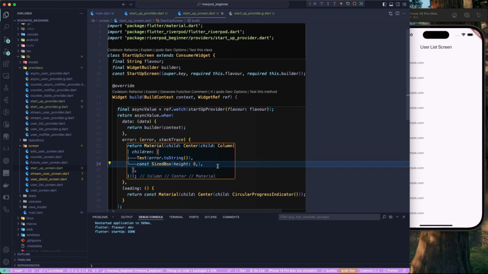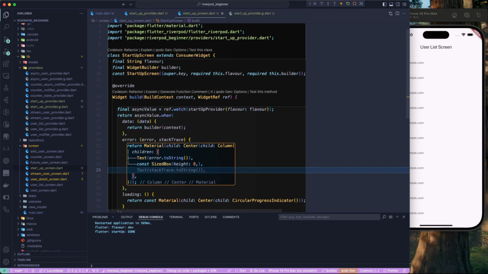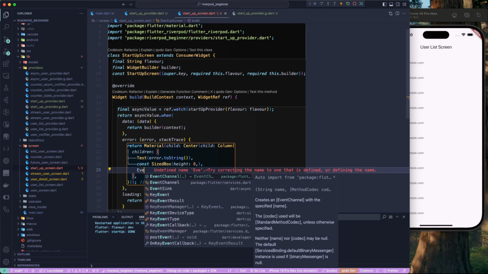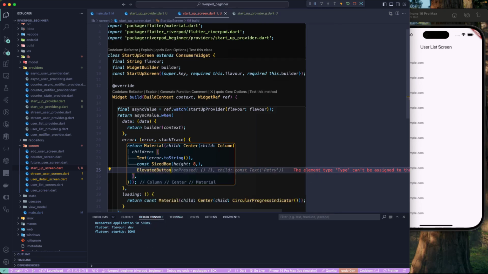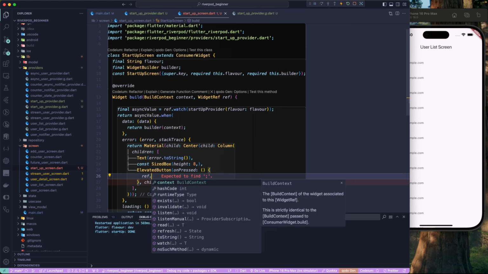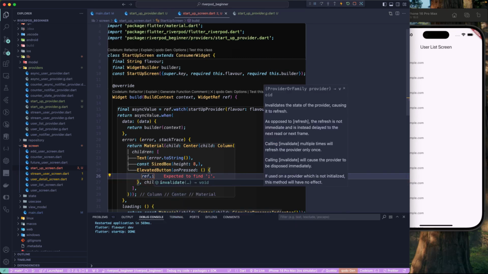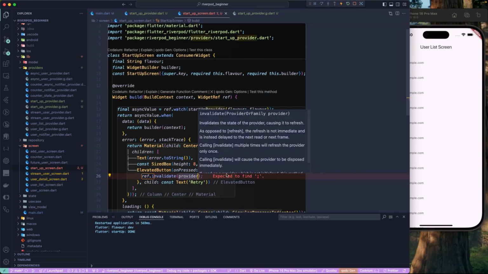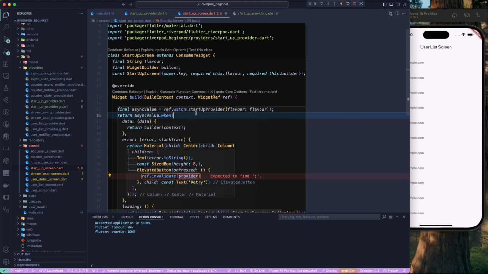And now after this I can have something like the ElevatedButton over here, and on pressed, in this particular I can just go and call ref.invalidate on our provider, so that will be of this particular provider. So I want to invalidate that one as well once there is an error, so I can just call the retry from here.